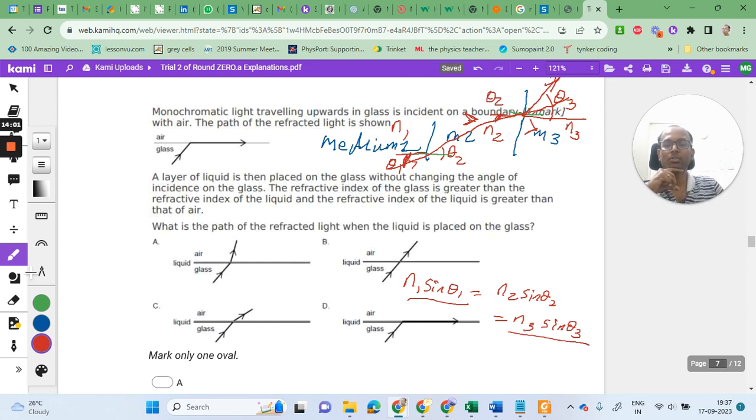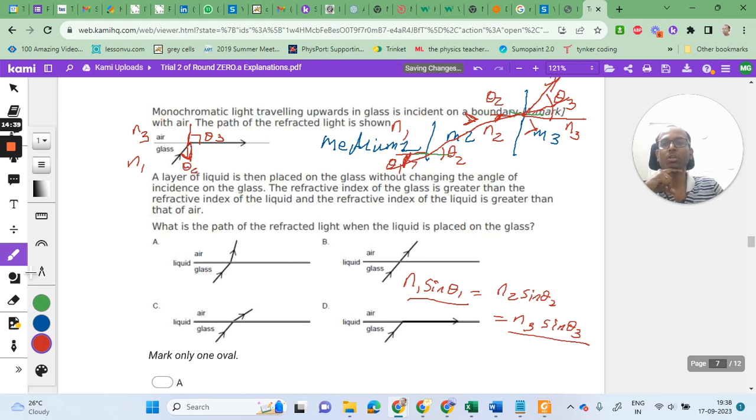So in this case, though you have a layer of liquid, even if you remove the layer of liquid, whatever relation you have between glass and air, that relation will still hold after adding the layer of liquid also. So we have said in the question that for glass and air, if you call this N1 and this N3, theta 3 is 90 degrees and theta 1 is the critical angle. So you call it critical angle.